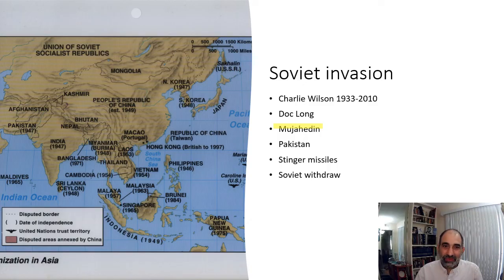So then the next story, of course, is what happens when the Soviet Union leaves, and then that opens the door, as I said, to the Taliban and so forth. So anyways, that's a little bit of where we are. We'll go into more detail in the next lecture in terms of what happens.